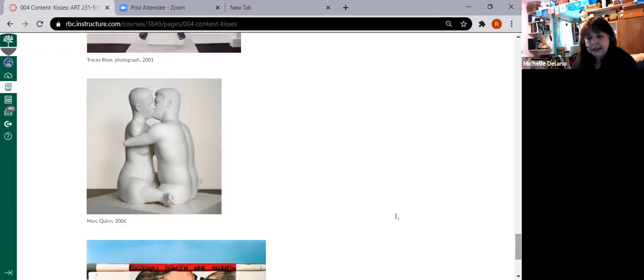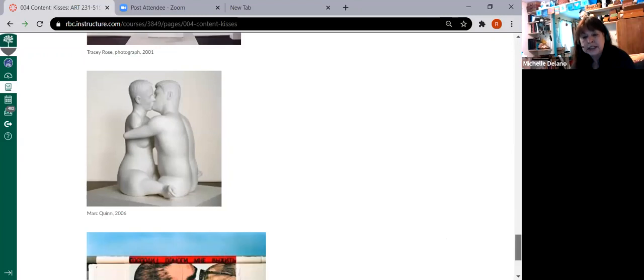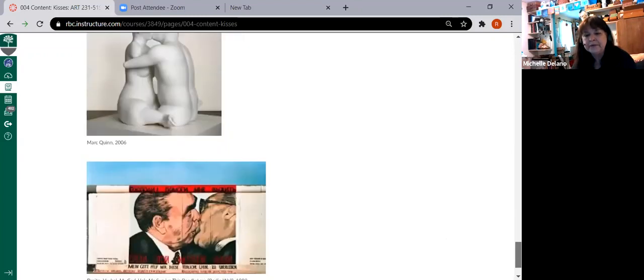Recently in England, Mark Quinn had his work up where they had taken down a statue of a slave trader that was in London, and they put up a Mark Quinn statue of a black woman with her fist up. It came down 24 hours later, but if you read about that during the recent Black Lives Matter protest, especially in London, he was the artist that contributed to that.